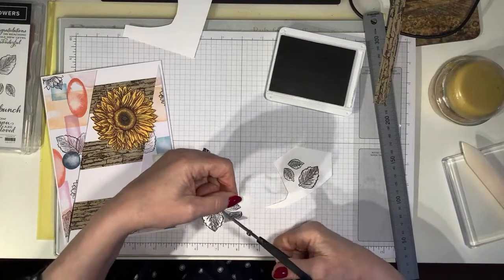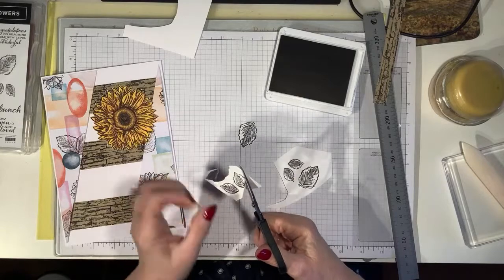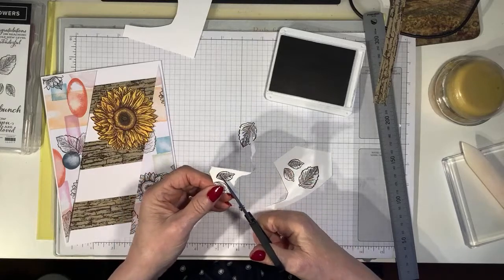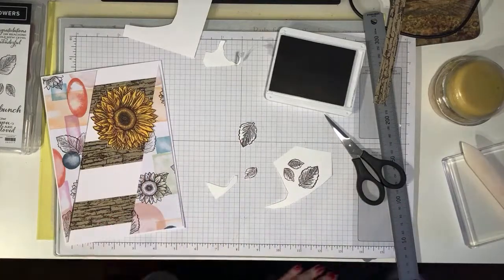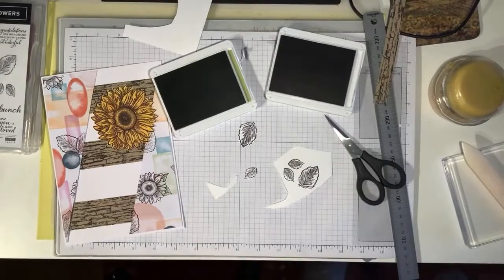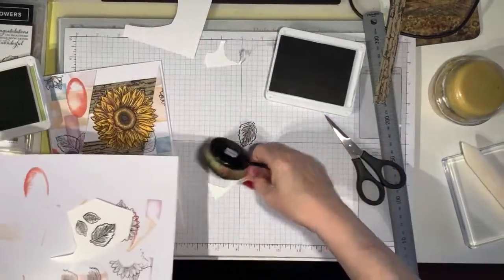Well, I'm really not cutting these out very well, but I'm not going to fret about it, because I've just had another brainwave to colour these quickly. And I should have done it before I cut them out. What a silly woman. So I think we'll grab Pizzazz and my great big brush, and pop them on here.